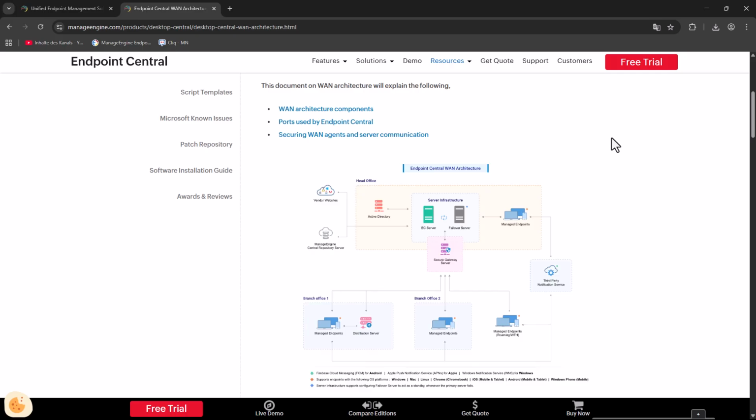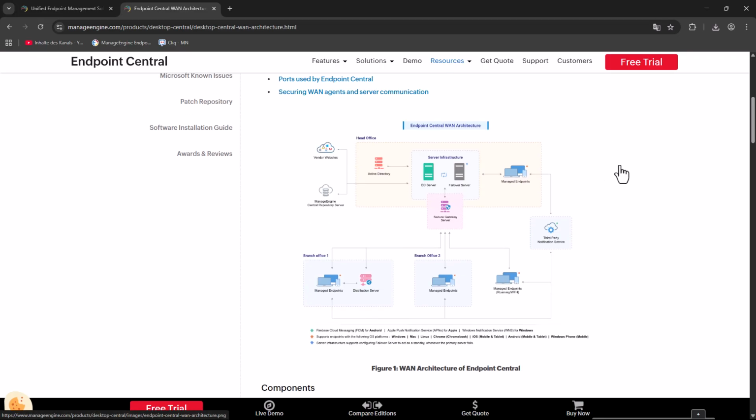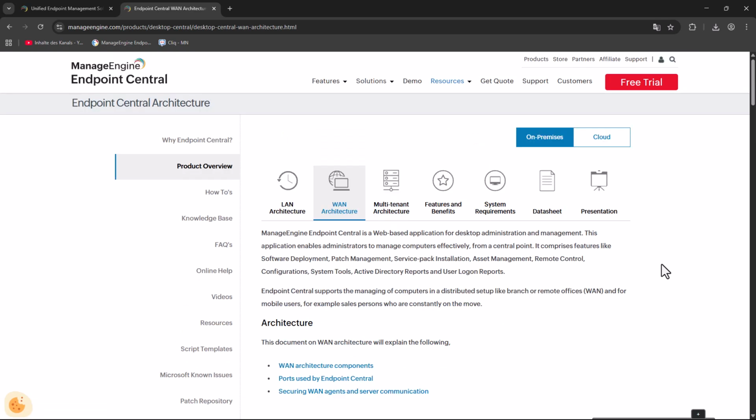But what if this VPN client software is not working? So I always recommend, even if you have MDM devices, to have a secure gateway server established in the DMZ. So this will be in between your server and the internet. You will find all those links below the video.